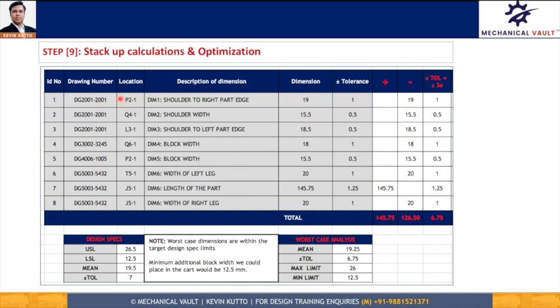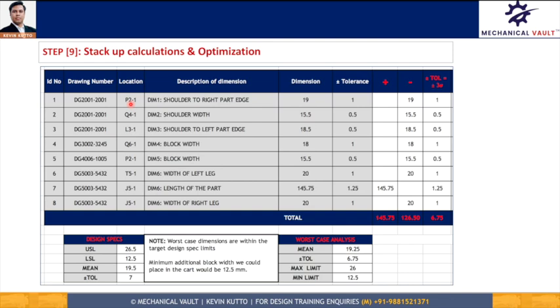Not only that, we also note where on the drawing your dimension or tolerance is located, because sometimes the engineering drawing can be very complex. It can have many pages. So how to identify that? P2 means we divide our entire engineering drawing into multiple blocks. On one side you can give the names A, B, C, D, E, F, G like that, and on the other side you can give the numbers like 1, 2, 3, 4, 5, 6.